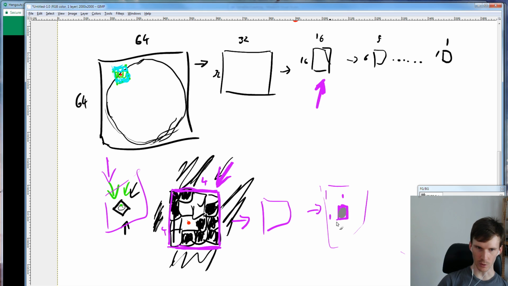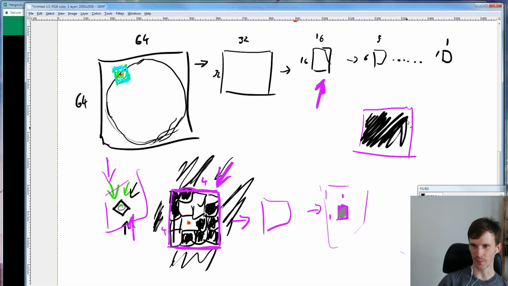And so when you look at this image that we've drawn, instead of looking like, say it's got a dirty gray line through it, it's going to be all black. It's hard to draw, so it's going to be solid black. And it's got this really thin line through it.